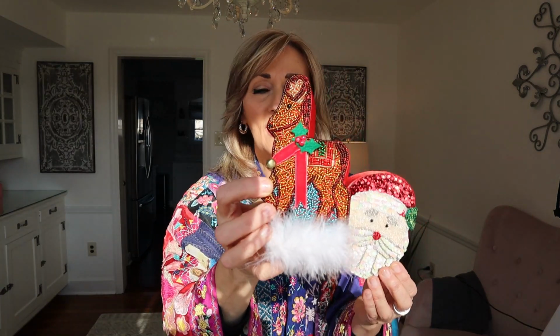Really, really pretty. The next set of items I saw together, they wanted 99 cents for them, and I took them all and asked the manager to give me a group price, which they did. They were great about that. They are chocolate boxes. So these boxes are very intricately beaded and sequined and bedazzled. And there are 4 reindeer and 3 Santas I bought.